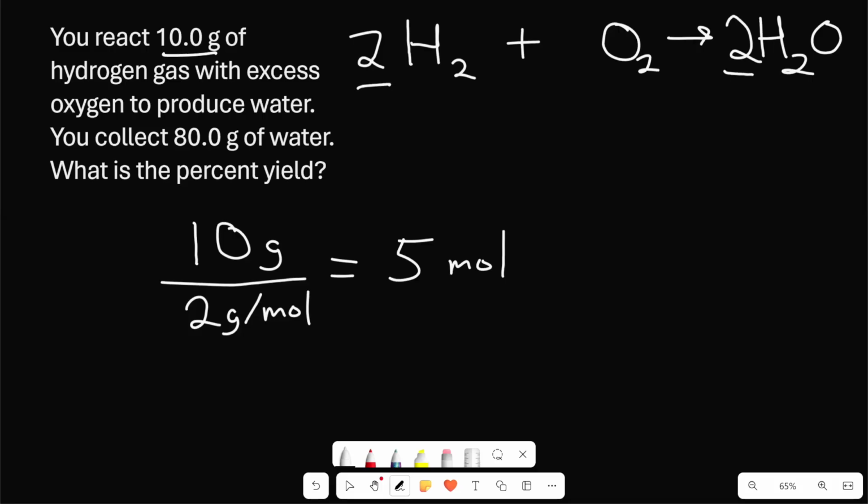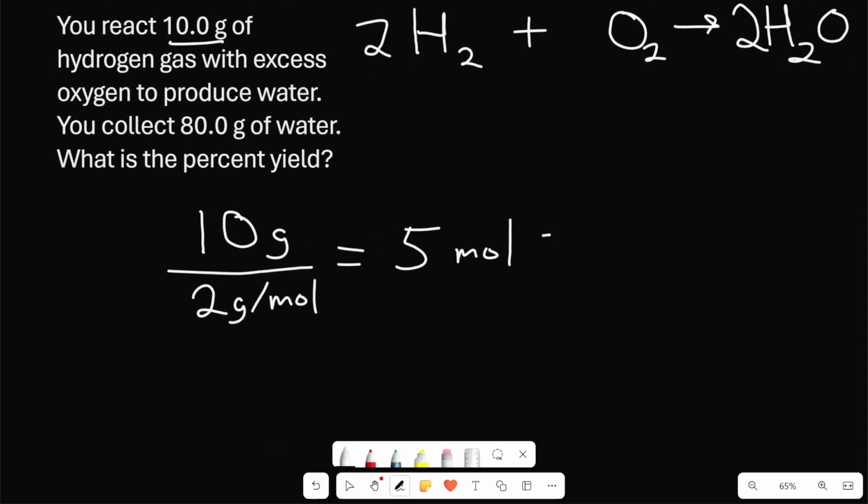So since that's the case, that means that if I'm starting with my limiting reactant of 10 grams of hydrogen gas, and that's 5 moles of H2, then equally, that will also be 5 moles of H2O, because 1 to 1, 2 to 2, 3 to 3, it doesn't matter. It's just 1 to 1 if you simplify. Therefore, however many moles of H2 we start with, we would get the same amount of moles of water. We would need half as much oxygen, but the question already told us that it's in excess, so that doesn't really matter. We'll just have a surplus of oxygen left over, unreacted.